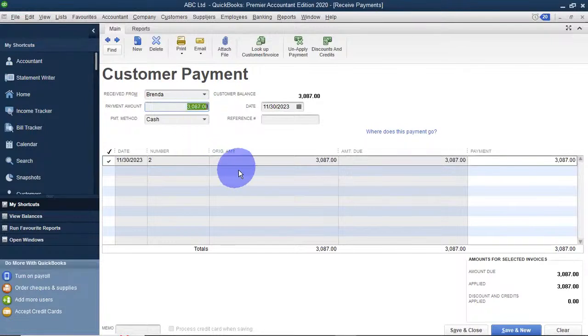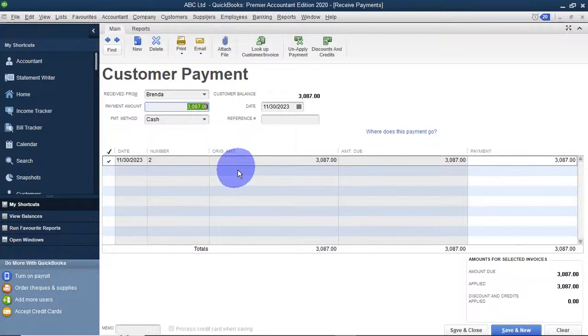I want you to notice one thing. As opposed to suppliers, where when you're making payment your system asks you for the relevant bank account from where you want to make the payment, notice that with your customers, you are not being asked where you want to deposit these funds. Why? By default, QuickBooks sets these funds into an account called undeposited funds. That is done by default. You can always change this later in the preferences.